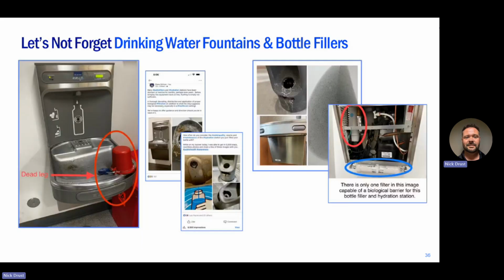Let's not forget drinking water fountains or bottle fillers, hydration stations. Many people view them as simple drinking fountains, but from a water management perspective, it's much more complex. One thing I always look for is dead space or low flow areas within the fixture. The point is that bottle fillers are not dangerous. The point is ASHRAE 514 encourages us to evaluate every water using fixture through a risk management lens rather than assuming it's safe because it's familiar.